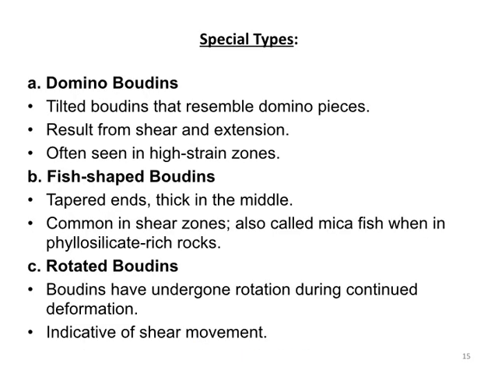Now coming on to the special types of Boudinage. So first one is domino boudins. These are the tilted segments of a competent layer that resemble falling dominoes. They form in zones of extensional shear where rocks are being pulled apart while simultaneously undergoing simple shear. The blocks rotate as strain accumulates, producing a characteristic domino pattern.